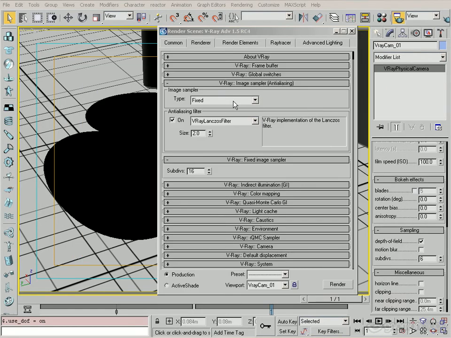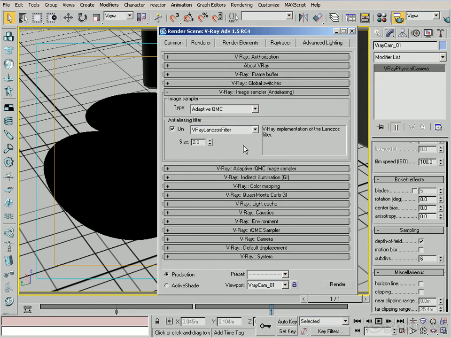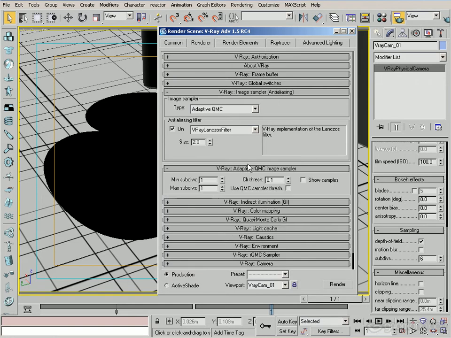Alright, so now let's hop over to adaptive QMC. In adaptive QMC, what we're doing is not just brute-force subdividing a pixel and getting lots of samples per pixel. What we're doing is subdividing a pixel by a minimum amount, and then if there's a lot of noise within that pixel, based on this noise number here, which is called a color threshold, we go up a subdivision.